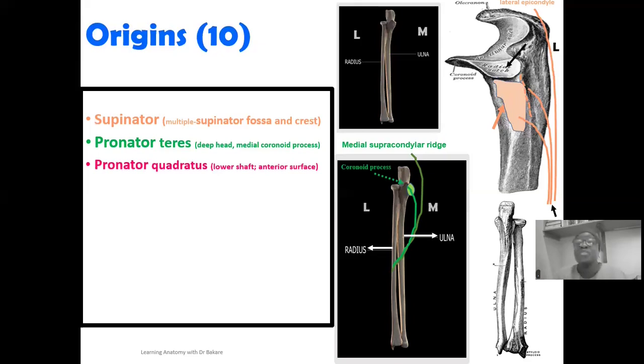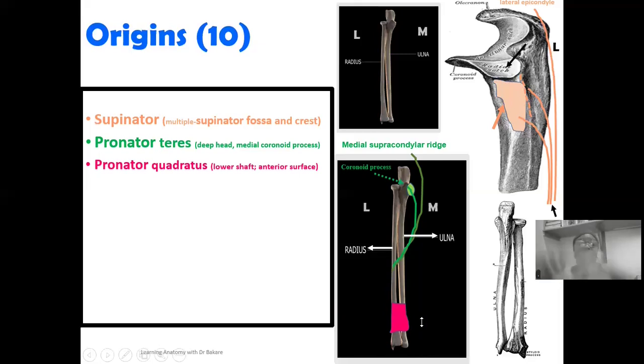From the name, pronator quadratus exerts the pronation of the forearm, but it is seen to exhibit a four-sided configuration. And this is specifically seen around the lower region of the shaft of the ulna. Don't forget that this is the ulna on the medial side, and at the lower region here of the shaft, we have the origin of the pronator quadratus. The pronator quadratus is seen to originate from the anterior surface of the lower region of the shaft of the ulna, and it is seen to be directed laterally, where it is finally inserted on the anterior surface of the radius. And this is what is projected here at this point.